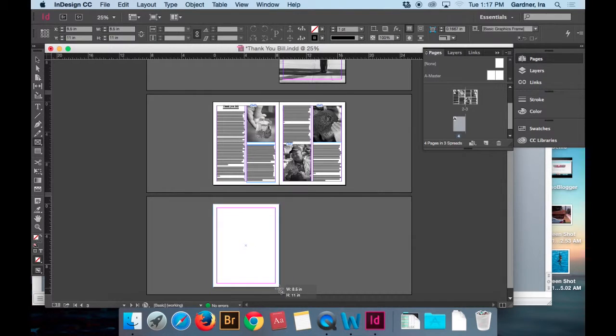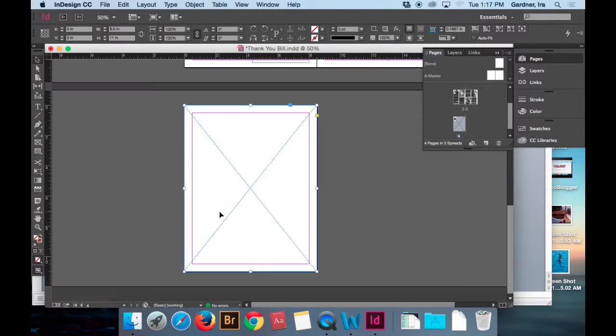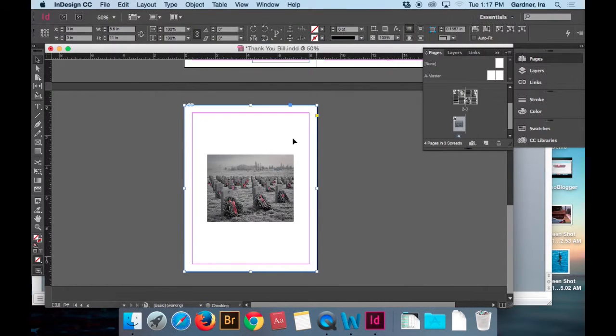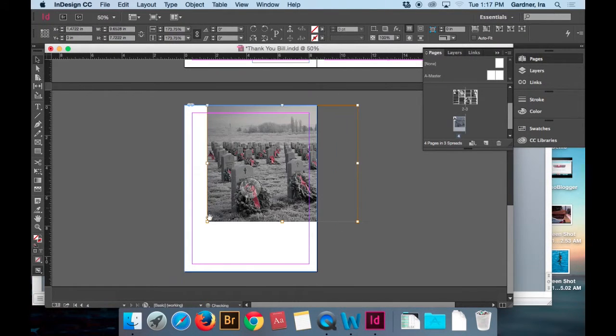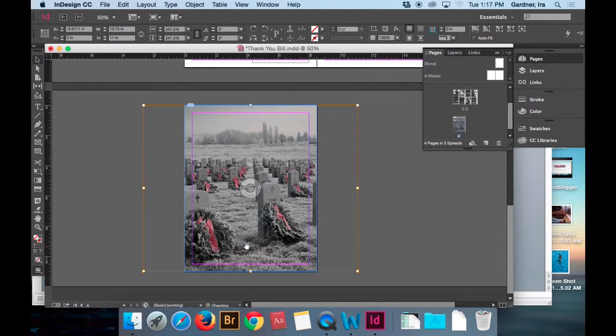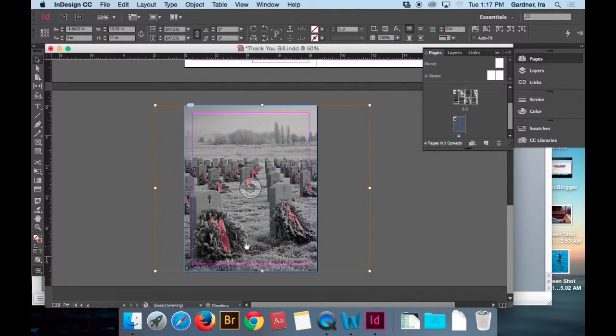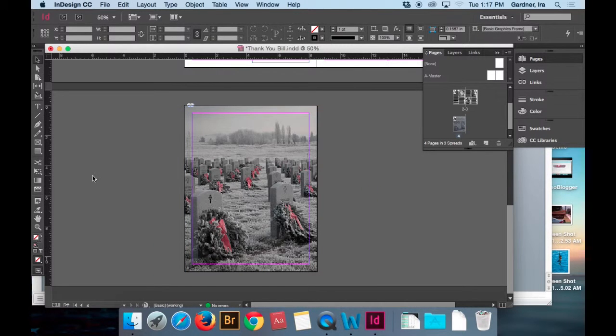Layout is like a puzzle. Just getting the pieces to fit together, and you always have to make compromises. So I'm going to go ahead and zoom in so we can see this. And I've got an image in here. I need to get the original image on this, and I'll just recompose this a little bit for the layout. So this was an image I made a couple of Christmases ago at the Veterans Cemetery. Okay.